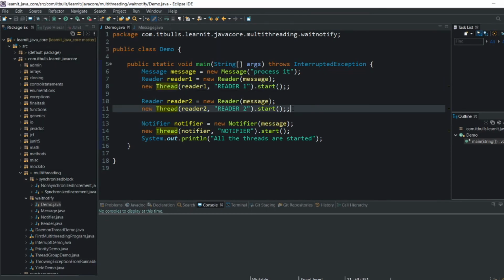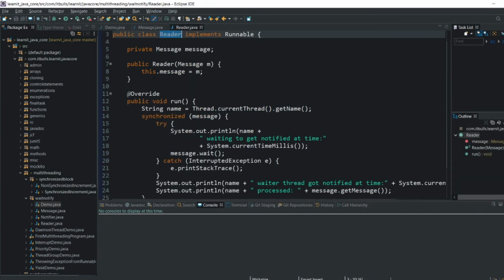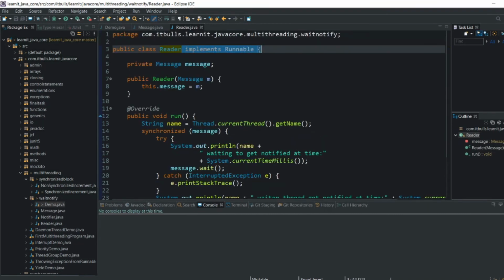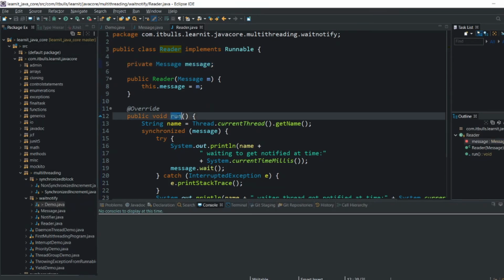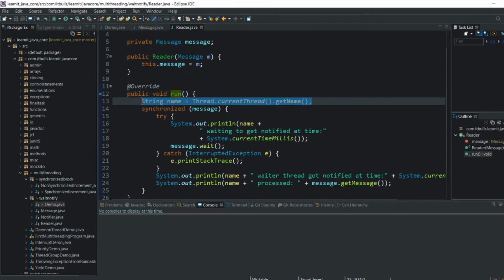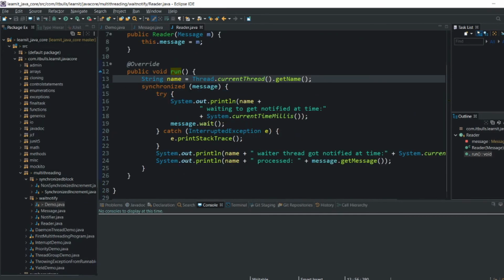Let's learn what will be executed inside our readers in the run method. As you can see, the reader class implements the Runnable interface. It has one property. This is a property of message type. Inside the run method, I get the name of the thread for our demo purposes to print its name to the console. And after that I have a synchronized section. I didn't make a synchronized method because in this case, all reader objects would have a separate monitor.